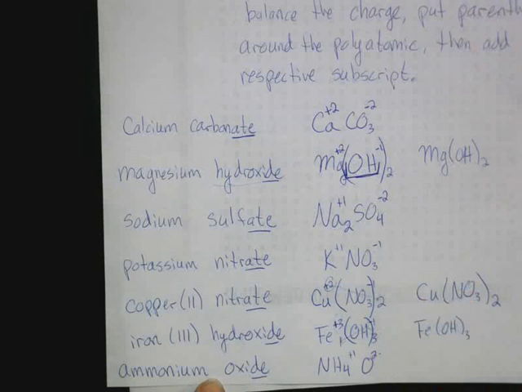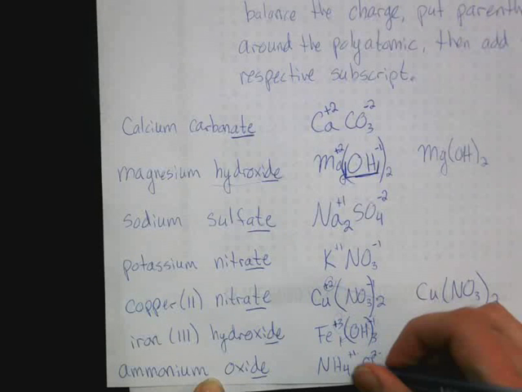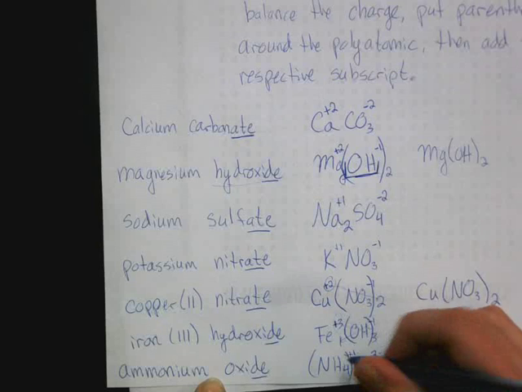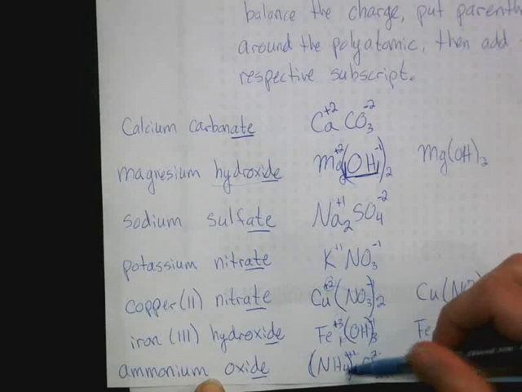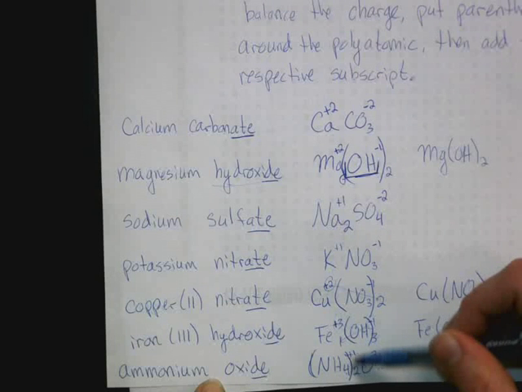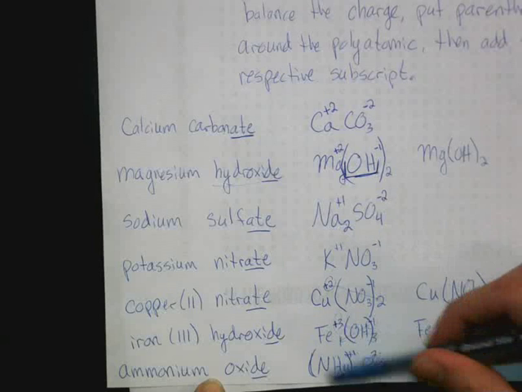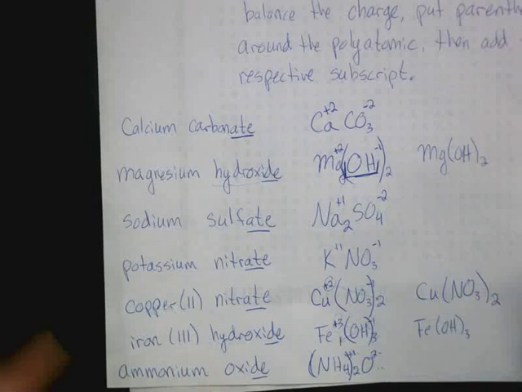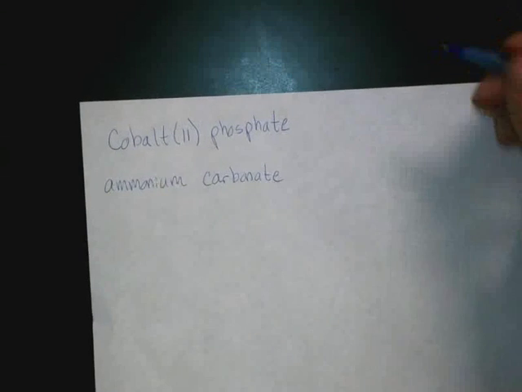And then ammonium oxide, well, we've already seen ammonium, we saw a lot of it, to be our NH4, with a +1 charge. Oxide is referring to oxygen, which has a 2- charge. If I crisscross my charges, the 2 would come down here, the 1 would come over here. Well, I can't have 42 hydrogens, so I have to stick that in parentheses so that I'm doubling the whole polyatomic, so that together I have a total positive charge. Again, the subscript multiplies to the charge, total positive of 2 charge, and then cancels out my -2 charge.